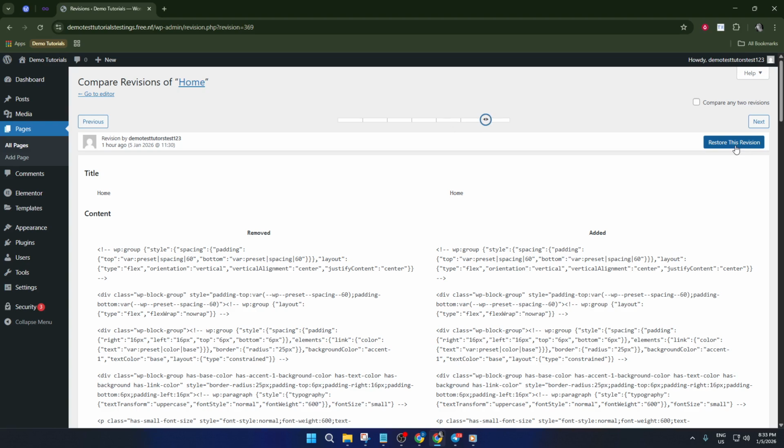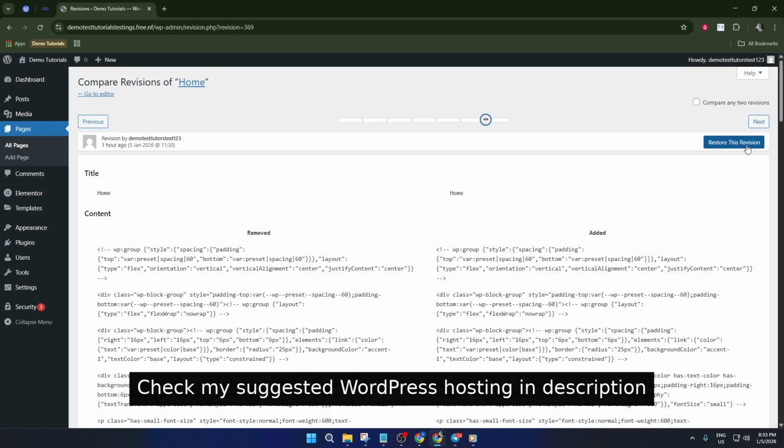Once you find the version you want to bring back, maybe you liked your original wording better or want to undo a big mistake, just select it with the slider and hit Restore this revision up at the top right of the screen. This will immediately replace your current content with the selected revision, so take a moment to be sure. Don't worry if it isn't perfect though, since every restore creates yet another revision, you can always jump back and forth as needed.